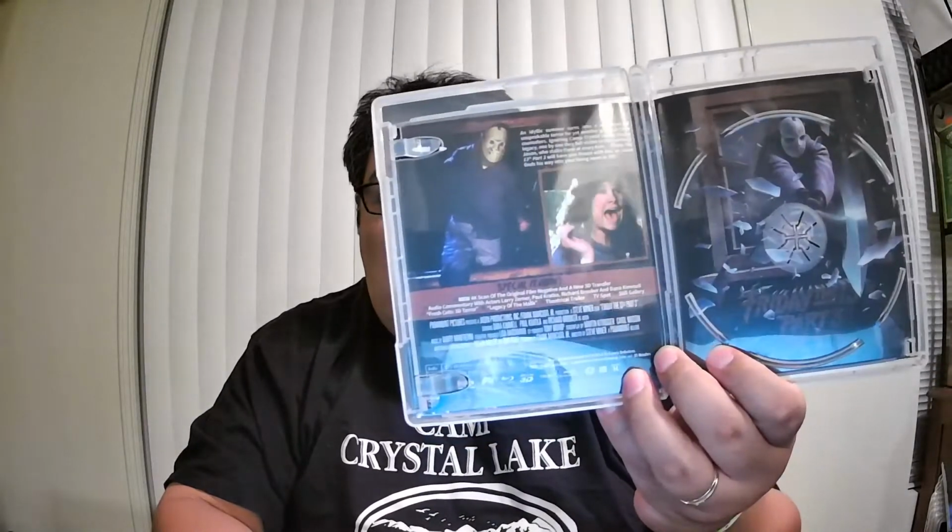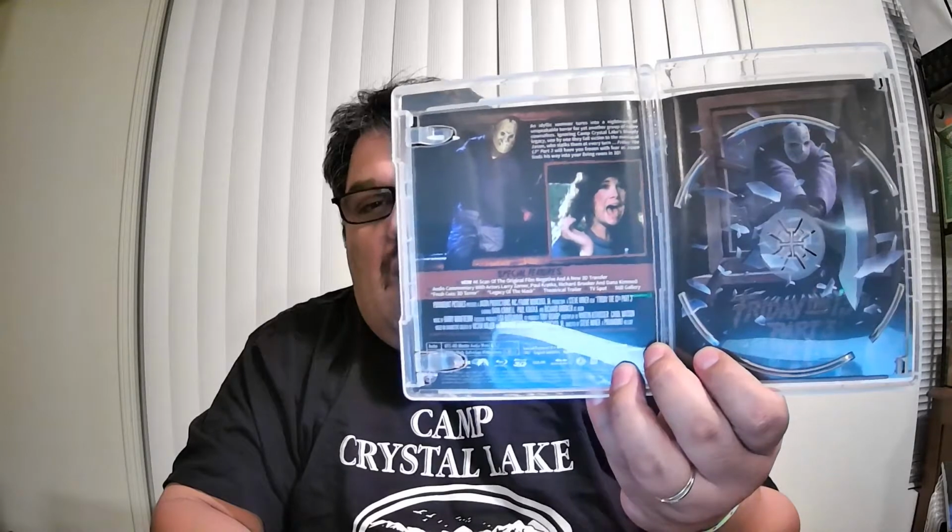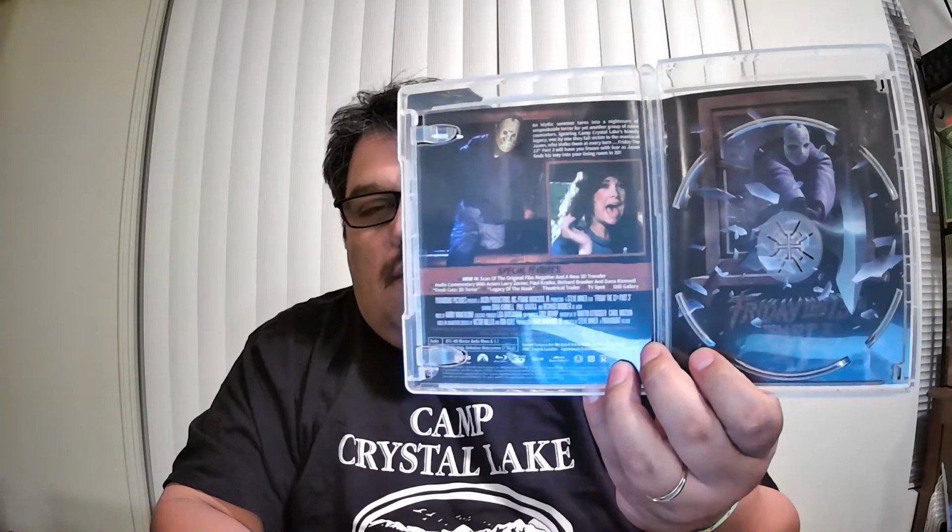I popped this one out first and put it in the TV to test. I was very excited about this, and it looked fantastic. The 3D was great. I was so excited about that. And let's see, the reverse artwork on this, flip around here, is a little 3D image. I want to say that was kind of like the soundtrack artwork. It was a hologram image. Lenticular, actually, which is really cool. Obviously it's not there in this image, but I think the image for it was lenticular. It had that whole reflecting thing, which kind of went with the whole 3D.